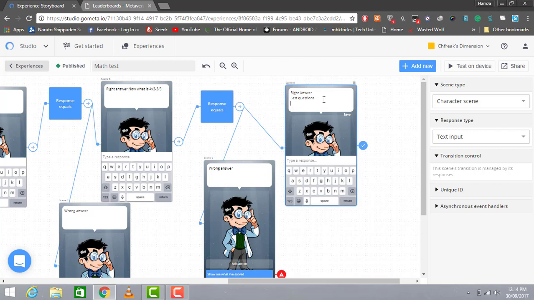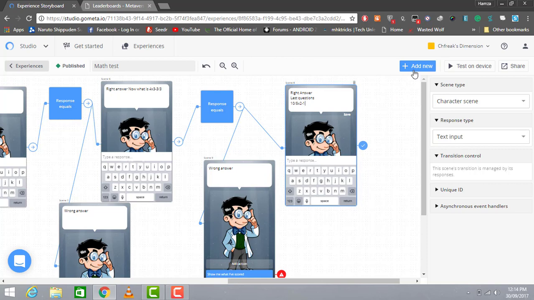Okay, now the question is gonna be, I'll make it difficult: 10 divided by 5 multiplied by 2. That's 2 multiplied by 2 is 4. Okay, that will be 4. And okay, so I've written 10 divided by 5 multiplied by 2 minus 1. Okay, and that will minus 1 from the answer.